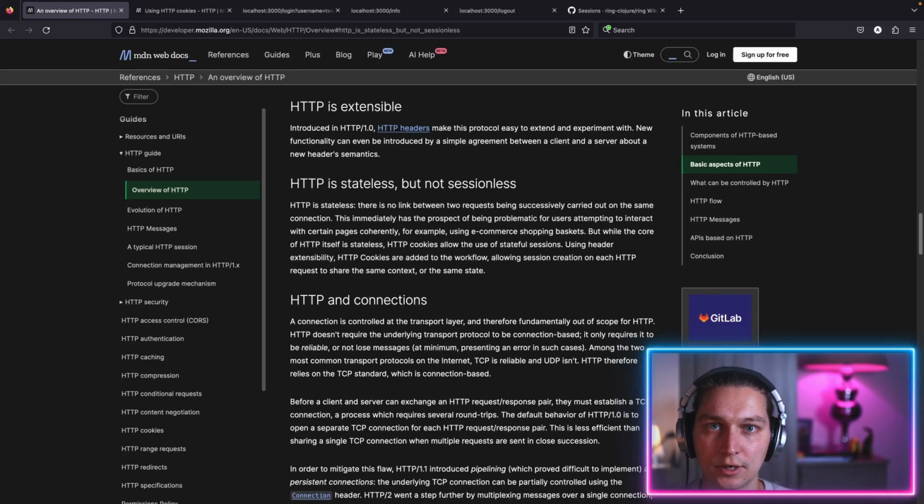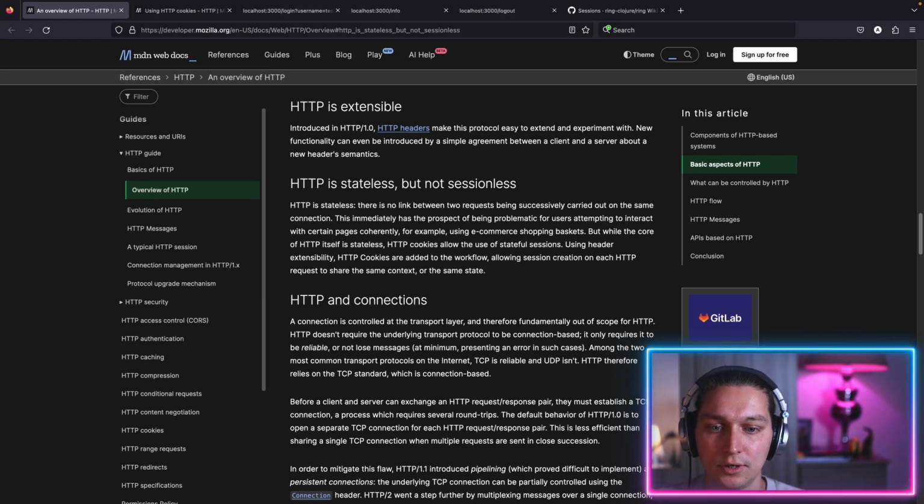Topic for today is to cover HTTP sessions, cookies, and how we implement something like user login flow in a Clojure web application. So the first part will be a bit of theory, and as usual, in the second part we'll implement a simple user login flow, and we'll discuss how sessions work in Ring library.